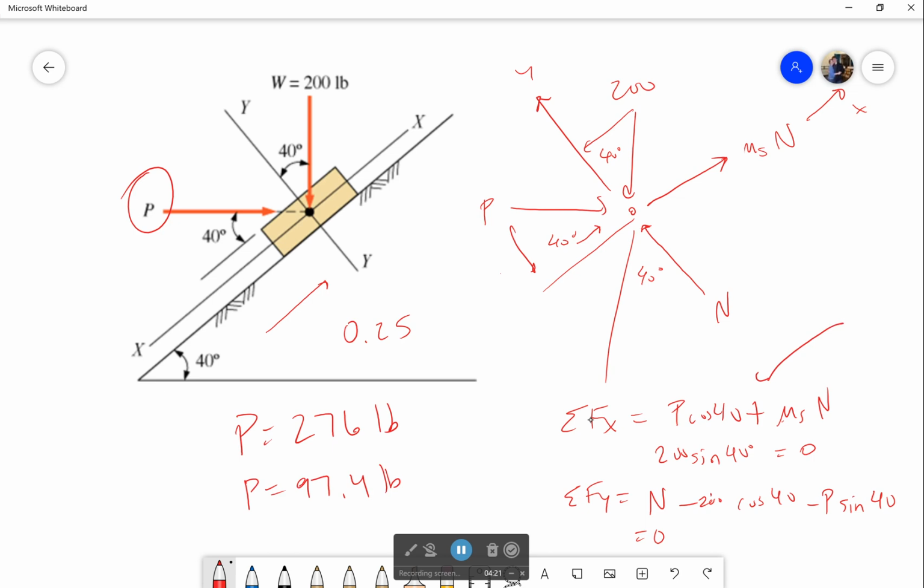Now, isn't that amazing? Just by setting it up nicely and being very careful, you're done. I didn't have to do any extra work. I didn't have to write down my equations again. I didn't have to do my free body diagram again. All I had to do was switch one arrow's direction, and I was able to solve. So you can make these kinds of problems easy if it asks for either bound. Most of the time I'll ask you for one of them, so you're not going to really benefit from that too much. But still, it's there. It can be helpful.